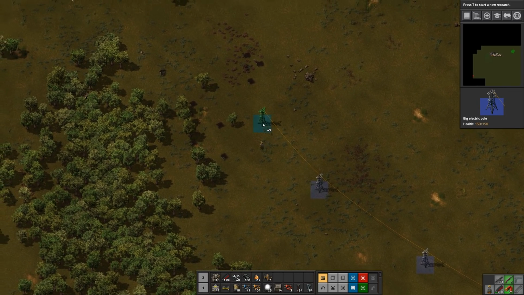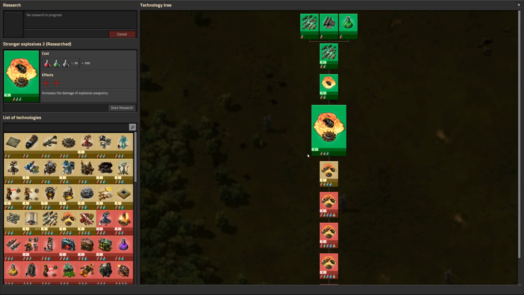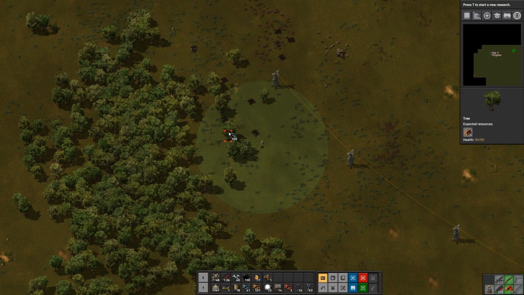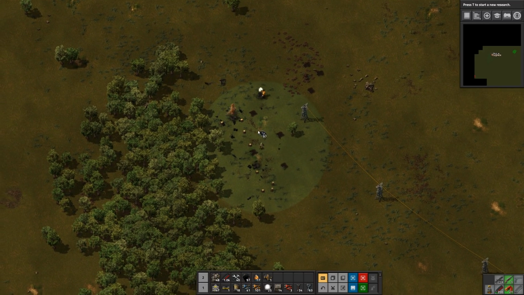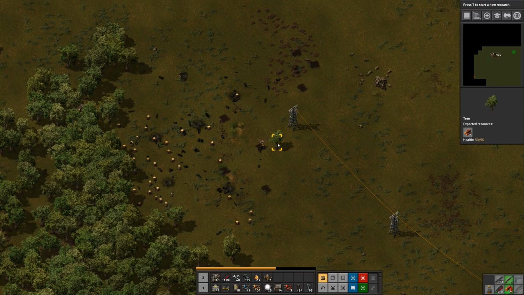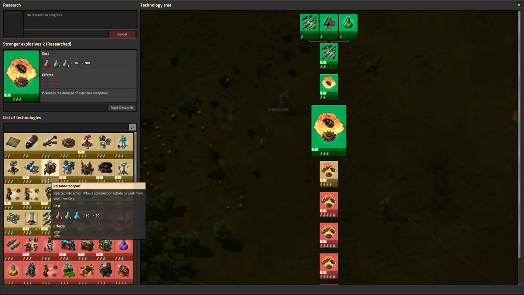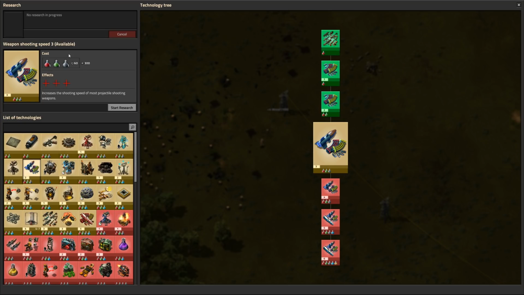Okay, so here's our oil well. Oh, let's do some research. I did finish explosives level 2, so I should be able to take out trees. Yeah. So now we can take out trees with a single shot. Alright, let's get some more research going. Flamethrowers would be cool, but I'll do weapon shooting speed first.